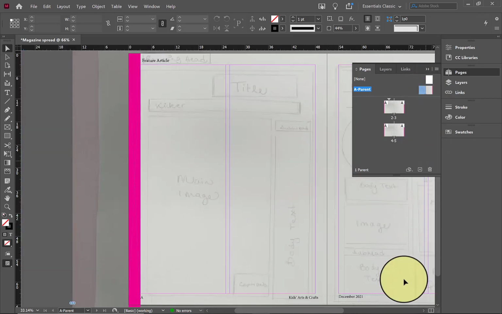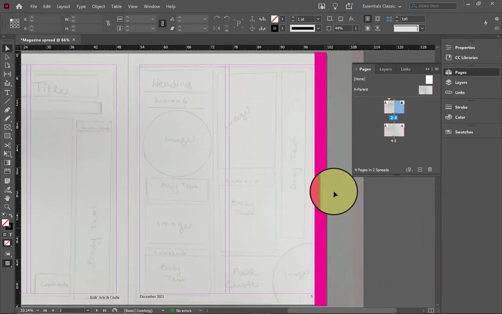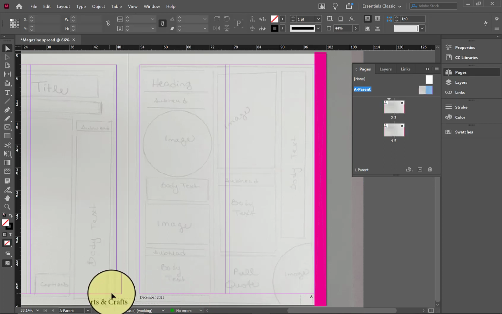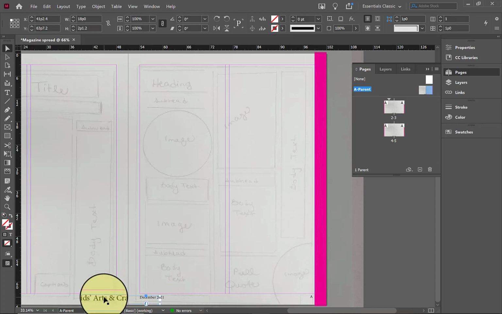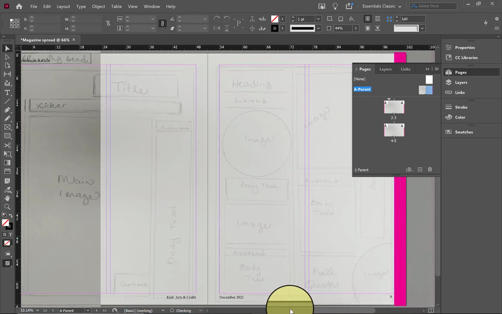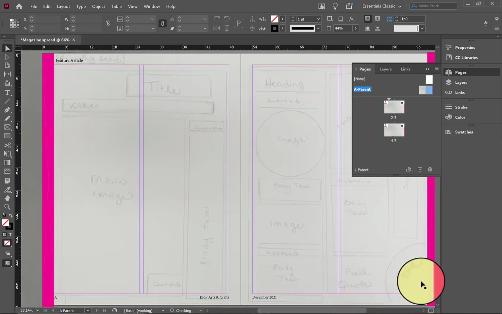But for now, again, I'm basically just working on the recurring components. So I did the folio, I did the date. I'm making sure here that they are perfectly aligned, because you guys know Miss Abaya is very picky about these things. And later on, I'm going to go in and make some character styles so that I can make them all look really, really uniform. Okay, so for now that it looks uniform, I have my running head, I have my folio, I have my page numbers, and I have these bars on the margins that I want to see in every part of the spread. I'm going to start working on my actual content pages.